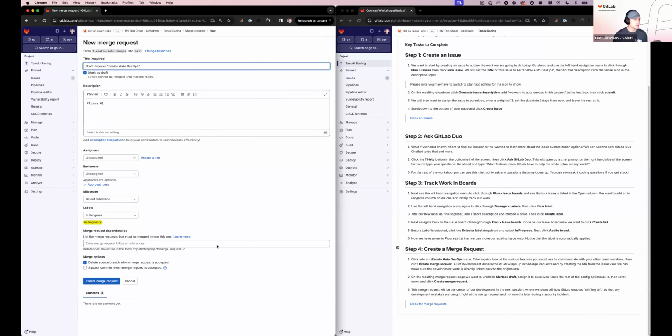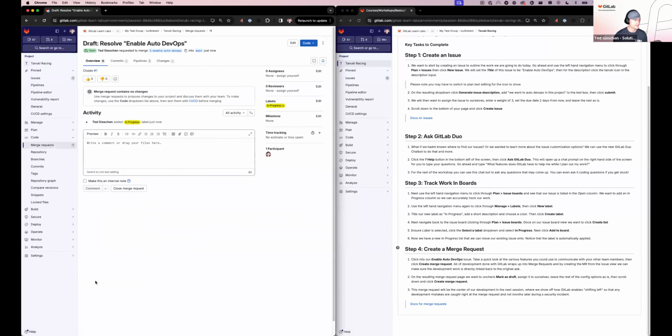And here we see a bunch of different options. I think we can basically leave those empty for now and just go ahead and create that merge request. Now, at the moment, let's see here, I will go ahead and load this. All right, so we have our merge request in here.